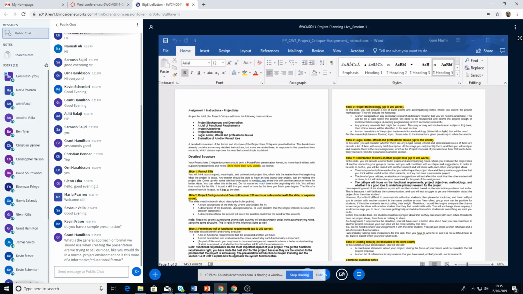Okay, Grant, this is a very good question. The whole idea here is that the project idea is for somebody else to accept it. So you are selling it. In this assignment 1 and in assignment 2, you are selling the idea. You are selling yourself, actually, that you are able to do this project. Normally, in real life, that is what the presentation and the proposal are, because these two are linked together. This assignment 1, this presentation, and then assignment 2, which is the proposal, are linked together.